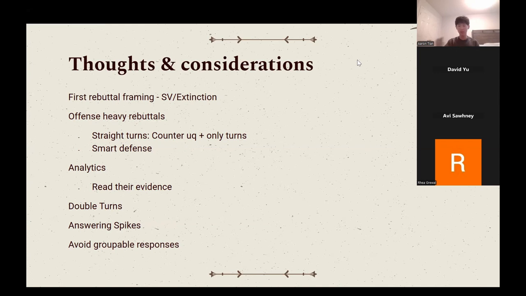So the first thing, obviously, when you're seeing an argument that you don't know or aren't familiar with, is familiarizing yourself with that argument. And once you become more familiar with it and understand the general context, it becomes a lot easier to think about responses or reasons why the argument they are making is not so true, right? And I can actually pull up an example of this. Oh, I didn't mean to mute. Let me pull up an example real quick, and then we can see what I mean specifically.